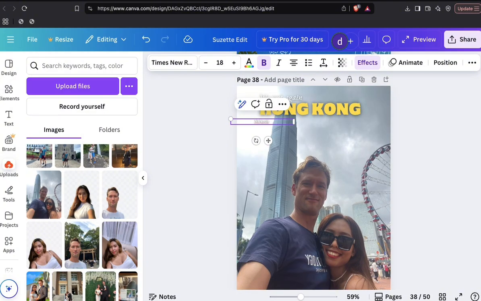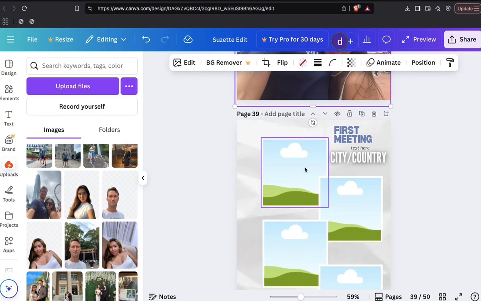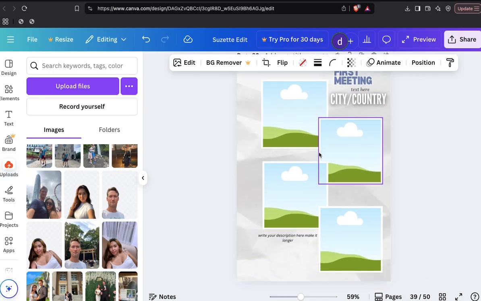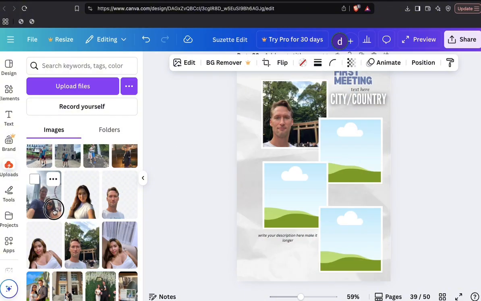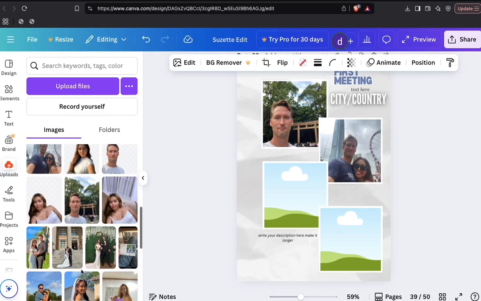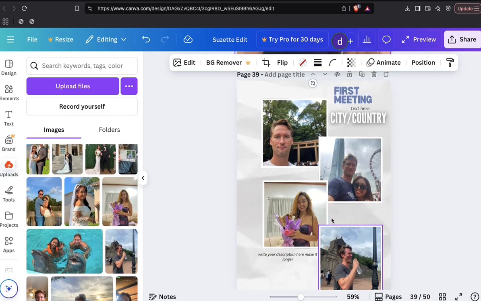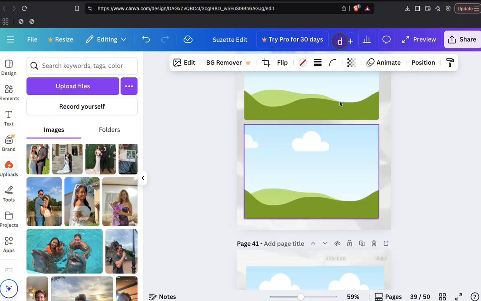March 2024, like that. Let's take a sample. And then first meeting of what? First meeting of your sister, like that. The dog or whatever. Just put anything in there. See, just like that. And then next, more photos again.